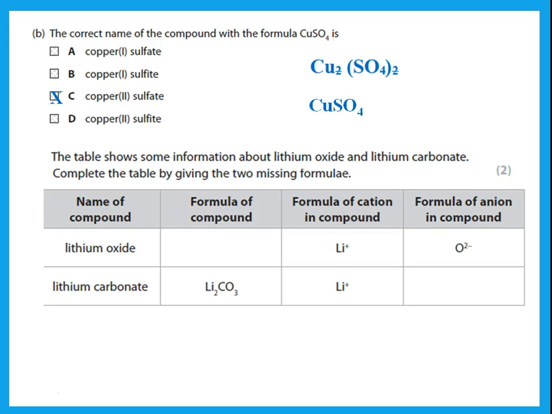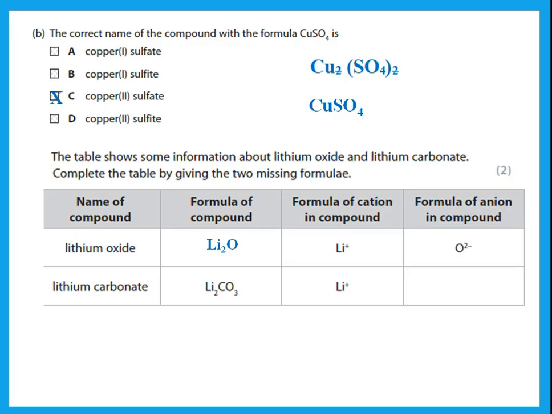The next question says complete the table by giving the missing formula. So he wants the formula of lithium oxide. Again, to write the formula of lithium oxide, what do we do? We write the symbol of each one. Symbol of lithium is Li, and symbol of oxide, that's oxygen. So oxide, we said anything with a D is what you get out of the periodic table. In the periodic table it's written oxygen, but when it forms a compound it is something oxide, something nitride, phosphide, sulfide, and so on. So we said lithium is Li, oxygen is O.